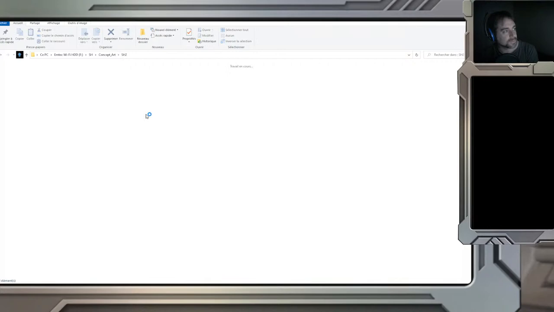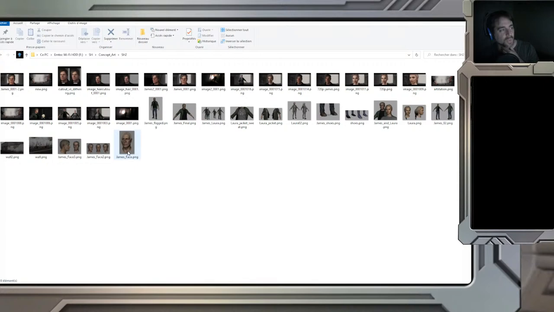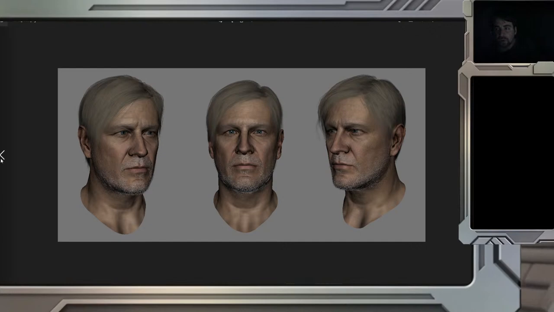So here are some of the ideas. At first I wanted to recreate a version of James Sunderland that was like 15 or 20 years older than what you had in the original game. And so I made him look like this. I based this version of James Sunderland on the actors Stellan Skarsgård and Sean Bean, which for me are the actors that look the closest to what James looked like in the original game.